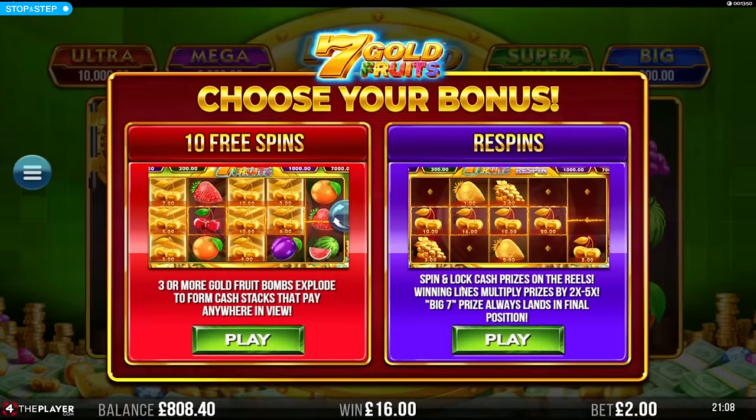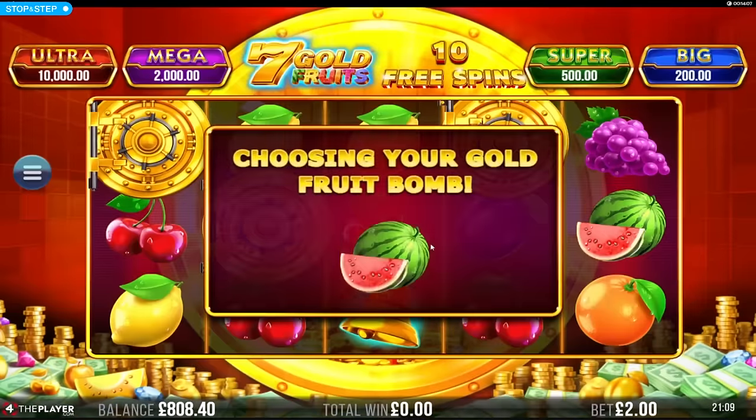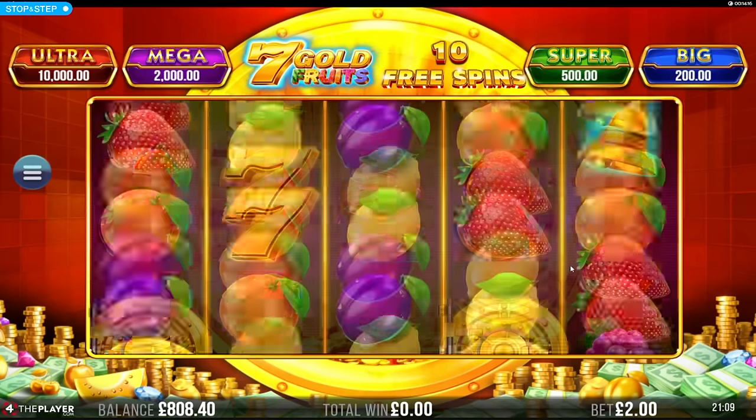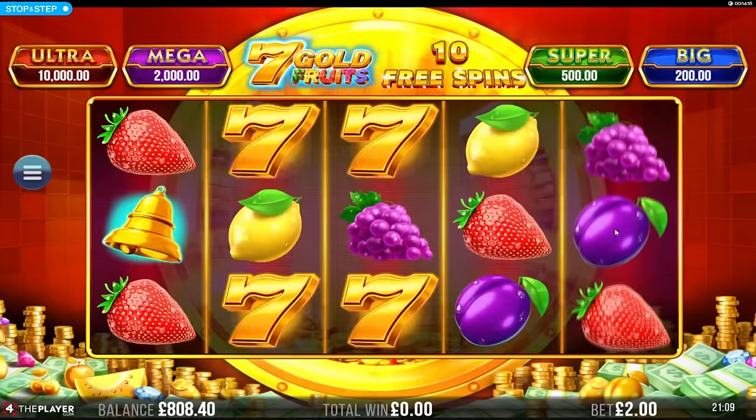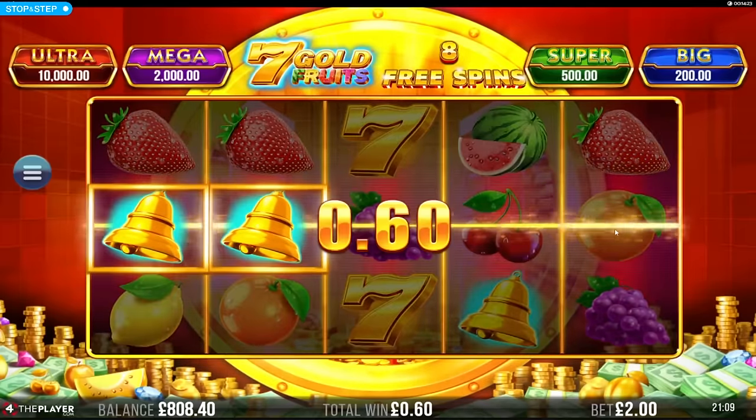Let's go for 3 or more gold fruit bombs. Yeah, let's go for the left, and then we'll go for... Oh, hang on, you can get a big 7 prize. The big 7 prizes are the pot bonuses, but let's go for this. So I'm going for another one after anyway, which is why I'm doing the compilation. Lemon, I thought it was going to jump to another one then. I don't know if you'd prefer a higher win or lower so it comes in more.